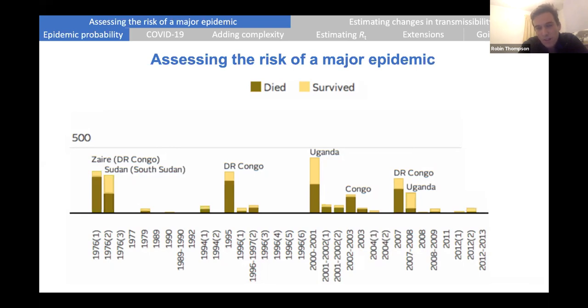And what you can see is that when the Ebola virus enters human populations, it can take off and generate a large epidemic driven by sustained person-to-person transmission. That was what happened in the year 2000 in Uganda. This particular epidemic here had 451 cases. But in the same country, 4 years before that, so in 1996, there was an outbreak that had only two cases. And so you can see these two qualitatively different types of outbreak, either major epidemics or minor outbreaks.